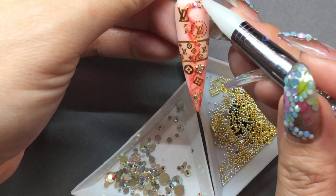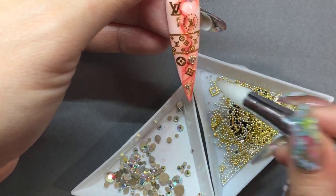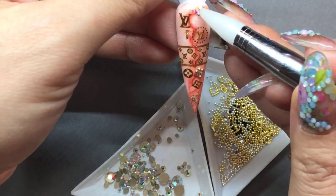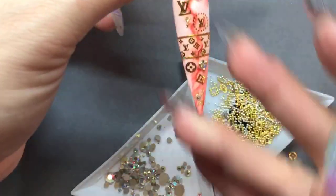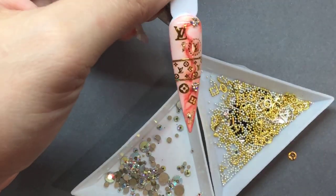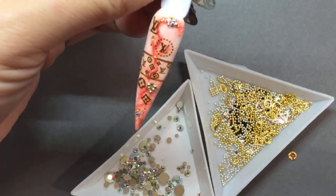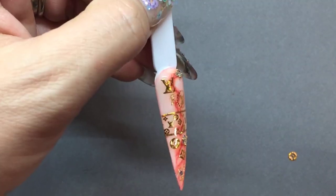And now, after we finish this, we're going to cure this for 60 seconds. This is for all of you who don't have a lot of crystals, who just started playing with the stickers and want to get an idea. So this is a beautiful video for you. Great. Okay, now we're going to cure this for 60 seconds. Hold on, one second. Great. Okay, so under the lamp for about 60 seconds.